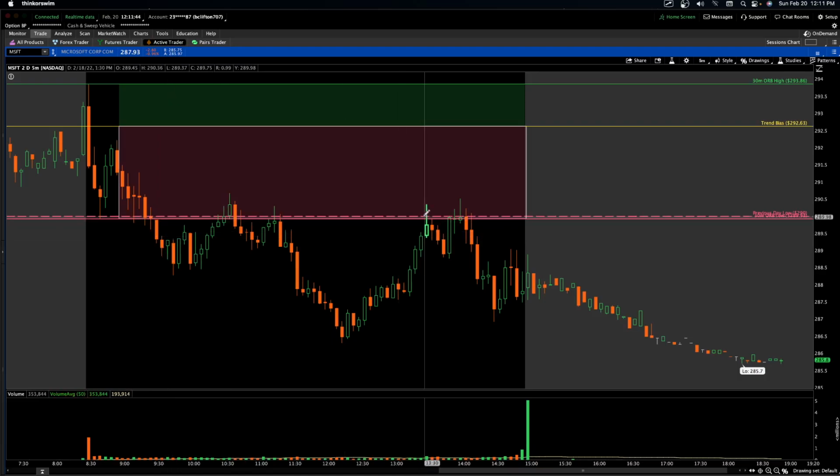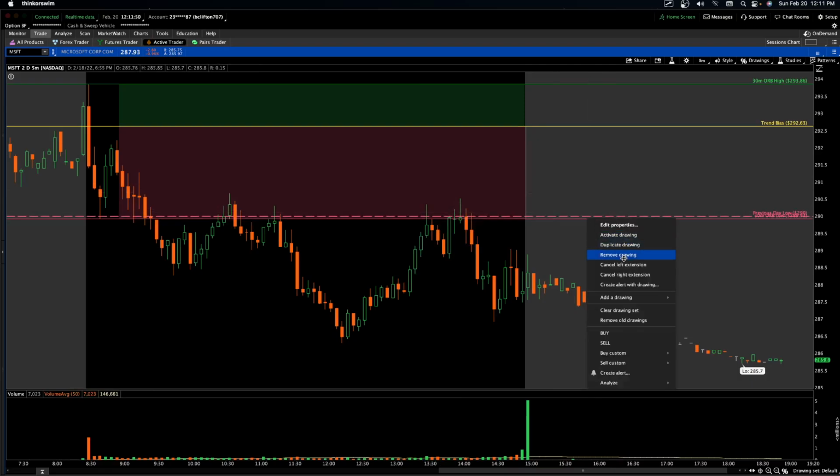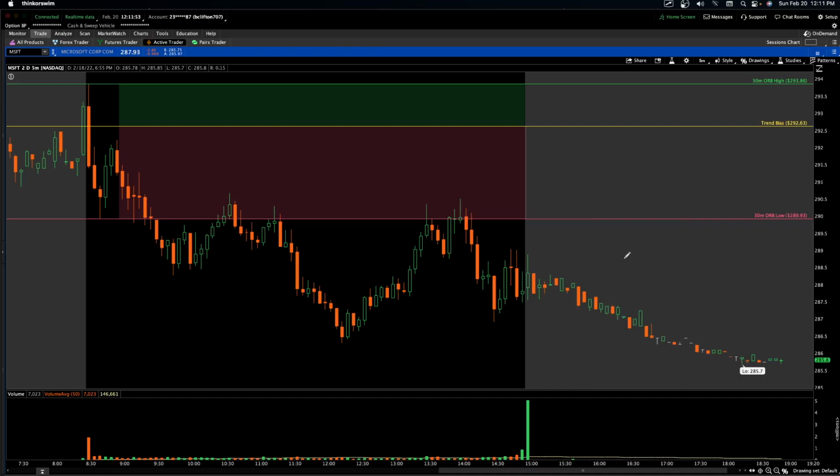And keep in mind, when these levels are really close, like this pre-market low and this ORB low, you can just take that off of there. You can just remove it because it's close enough that it's really not going to make a huge difference, because we all know that these levels are just areas. It's not necessarily to that penny, although sometimes it is, but keep in mind it's just an area to focus on. So if you have two that are really close together, just dump one of them, right? And focus on one of the two. Totally up to you, whichever one you pick. I would personally stick with the ORB low. Okay, so this would have ended up being a good trade depending on where you had put your stop loss here on Microsoft.